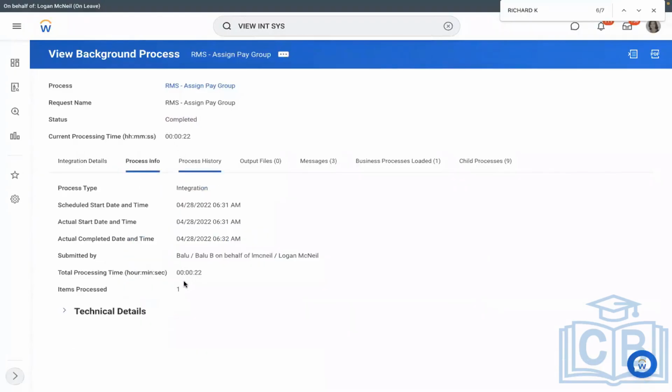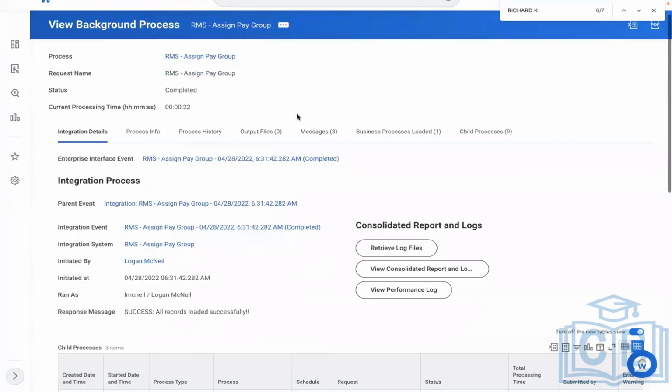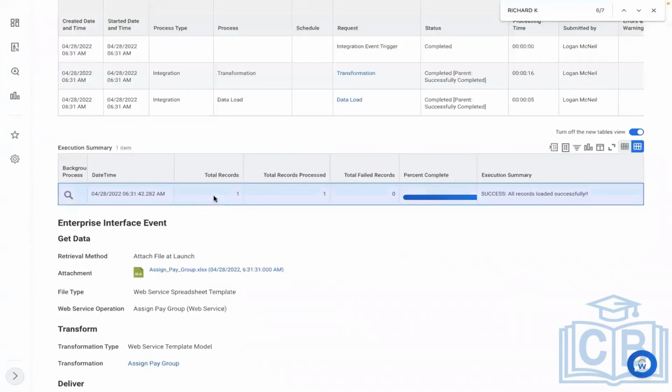Total records 1. If you load 100 records, you can see total records processed and total records failed 0. All records successfully loaded. If you select validation here, it shows validated.